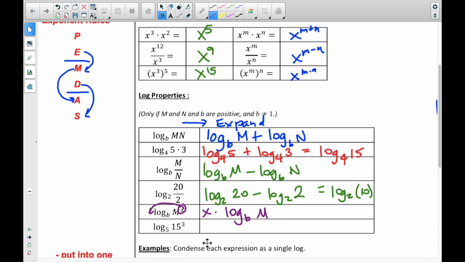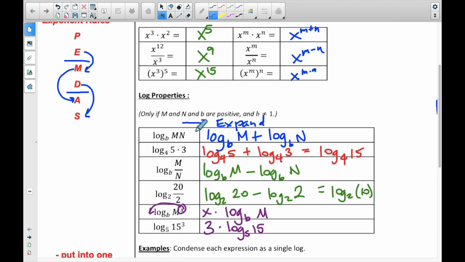And so again, here we have this problem, so I can rewrite this as 3 times the log base 5 of 15. And again, why would we want to do that? Well, let's say you were doing this mentally, and we don't know how to do log base 5 mentally, but 15 to the third power, I have no idea what that is. But maybe I know what log base 5 of 15 is, and I can just multiply that by 3. So it just allows us a little bit of leeway to solve things in a different way. That's what we're doing here.